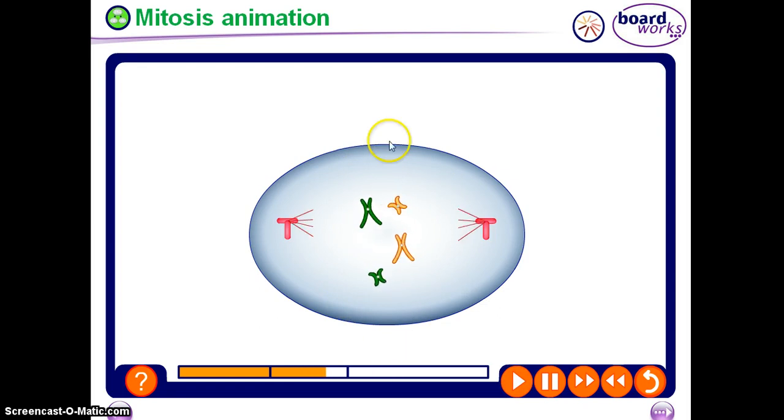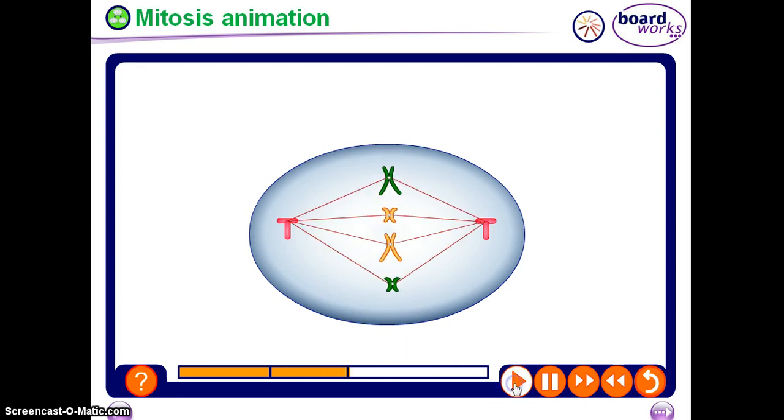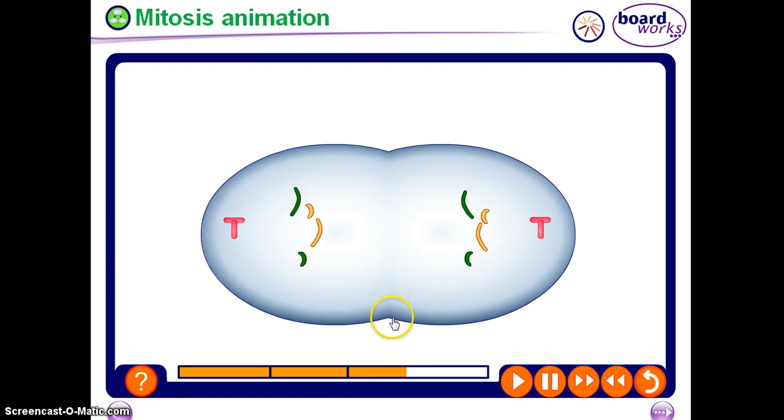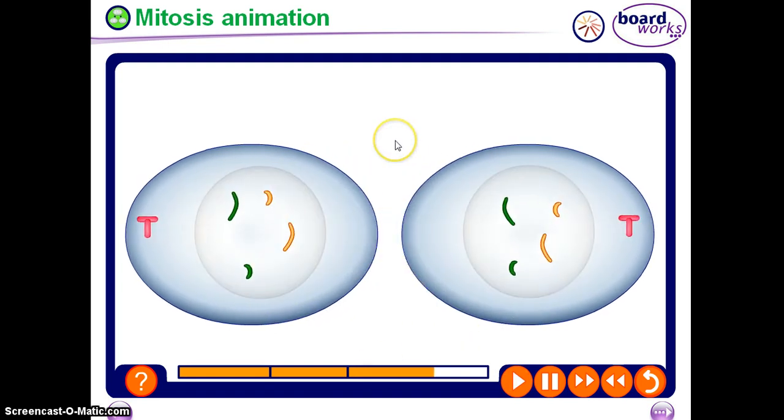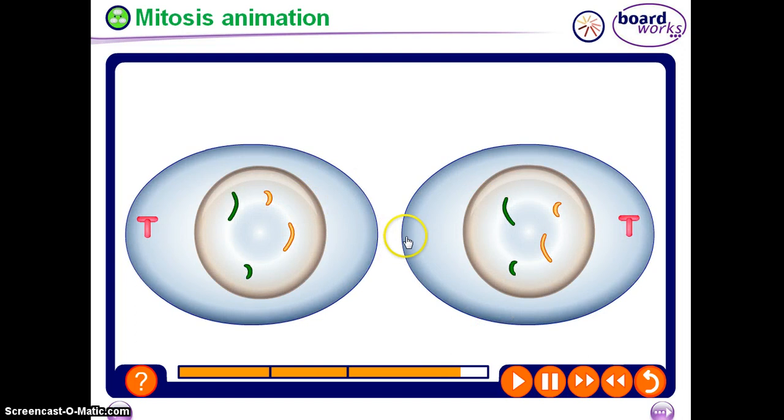Metaphase, they line up in the middle. Anaphase, they're going to get pulled apart. Telophase, we're going to start to see the formation of two cells. Cytokinesis cuts the cells, and then we get our two identical copies of cells. Okay, so if you lost a skin cell, this is what's happening. The cells around it are doing this to fill the gap.